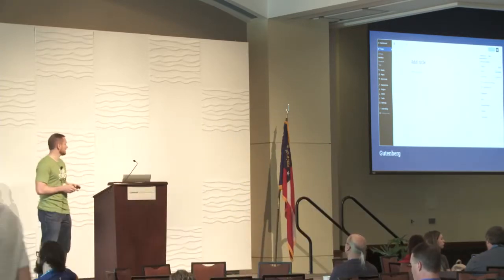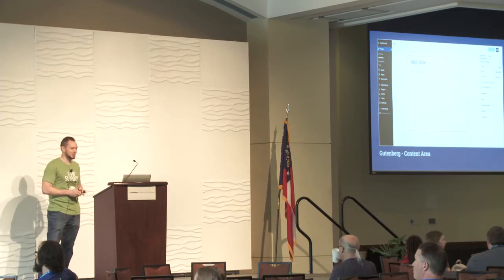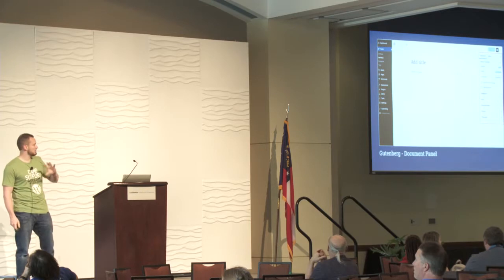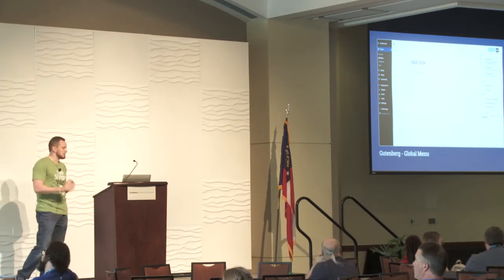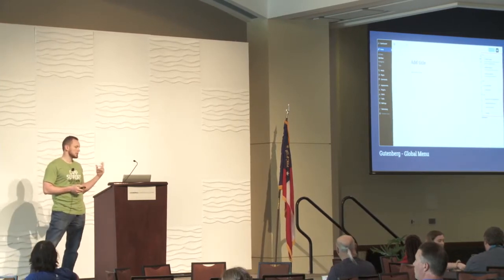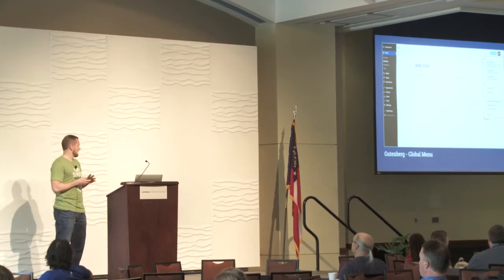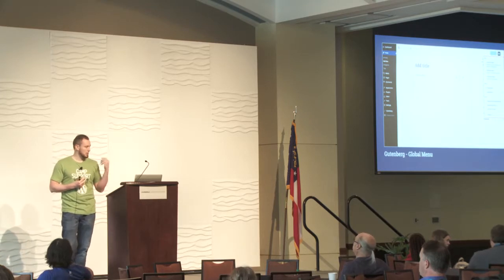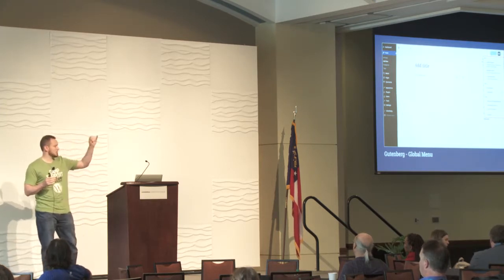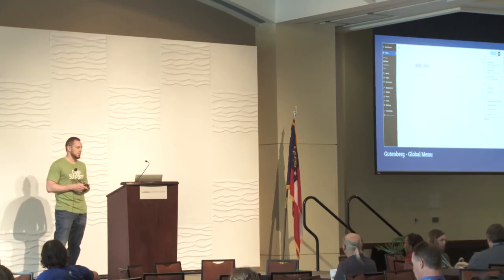Now we have Gutenberg, and it looks like it does less because there's less on screen — but it's got a lot you can do. This is the content area, and over to the right we have the document panel, which is not always visible. There's a little gear icon on the top right you can click to pop that document panel out. Then the little three dots is your global menu — there are options in there to do things with Gutenberg. One of the cool ones is full screen mode. When you're editing a page, Gutenberg presents you the same view in the admin as you get on the front end. Full screen mode makes the sidebar go away so you can get a better idea of what it'll really look like on the front end, width-wise.